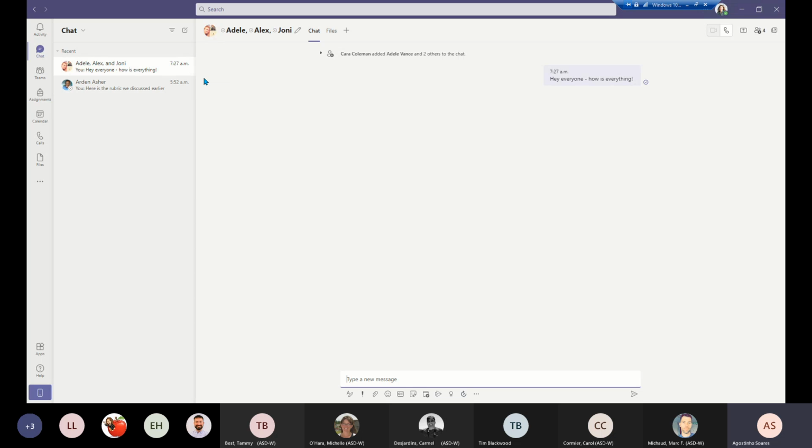If you're ever in a group chat and you want to rename the group chat, so right now the name of the group chat will just be the name of the individuals that are a part of that chat, but you can always click on the little pencil there to change the name of the group chat. So perhaps we can just name this one Dream Team, for example, and hit save. So now we've actually changed the name of the chat, and it changes the way it appears in our area right here. As you notice, these chats are organized by most recent. So the most recent interaction in a chat, that one will appear at the very top of the list.